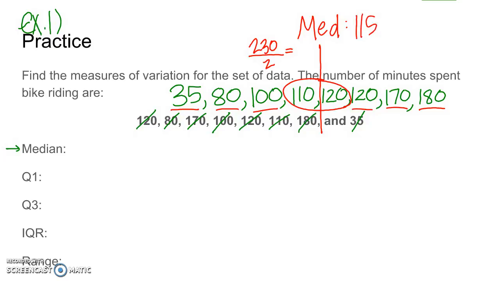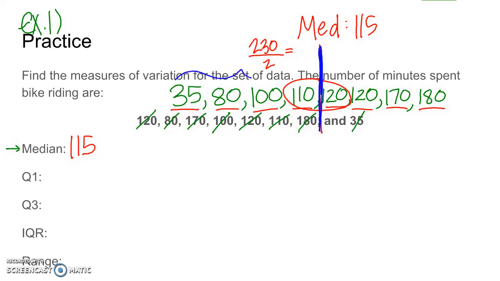So the median, I want you to make this list of things over here and write it down. For the median, it's 115. Now, when I have 2 numbers in the middle and I'm finding the median by adding those 2 numbers and dividing by 2, this number and this number really aren't the median. It's between those 2 numbers that is the median. So when I work to find my Q1 and my Q3, I'm just going to draw a line between those 2 numbers to separate the upper and the lower half of the data.